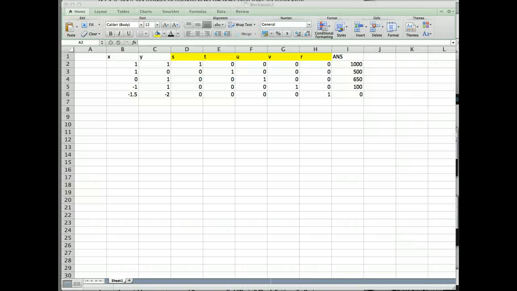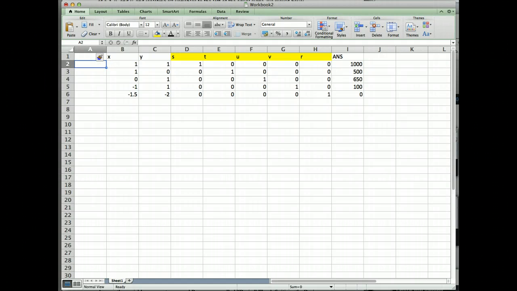The next thing I'd like to identify is what's called my basic variables. Basic variables have columns that are all zeros except for one element. And you can notice we have quite a few of them. The first two are out. They have several columns with values in them, but the S, T, U, V, and R are all what we call basic because they're almost all zeros except for one entry.